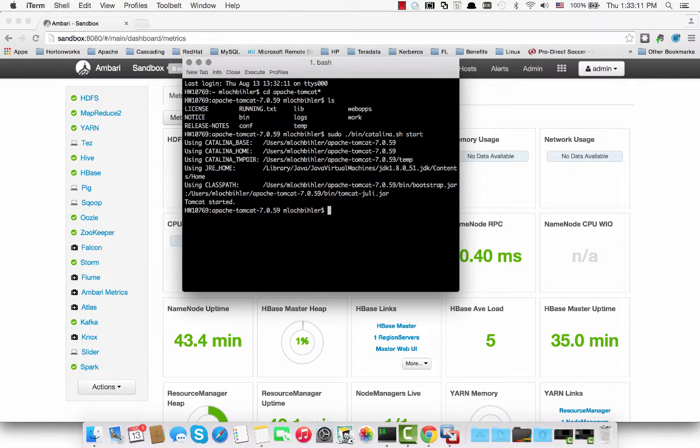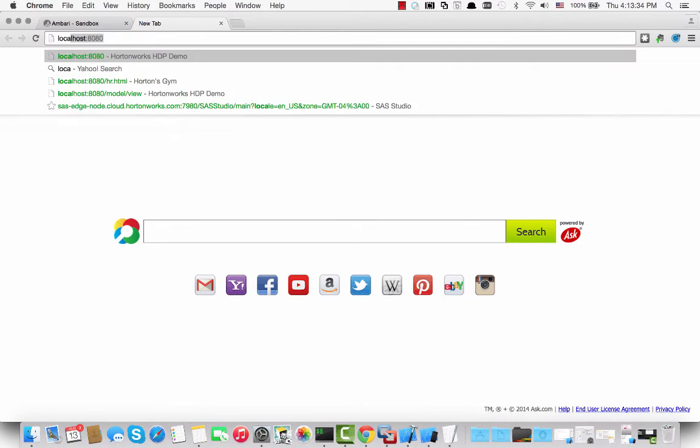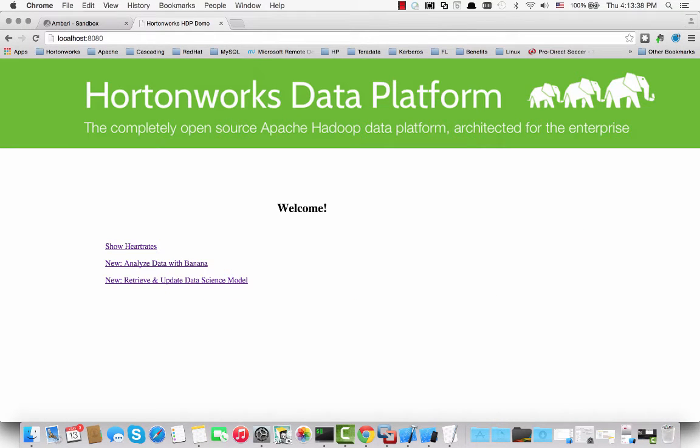Now that should have started up the web app that we need to work with locally on our Mac to start to receive heartbeats. So let's look at that real quick. We want to type in localhost:8080, and this should be the screen that we should be looking at.